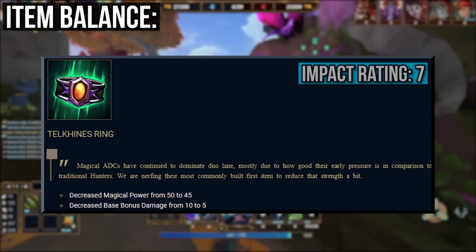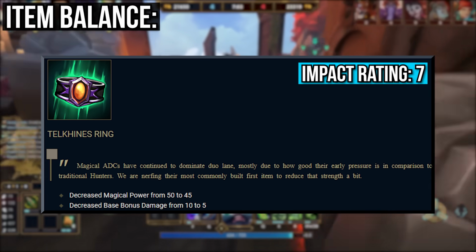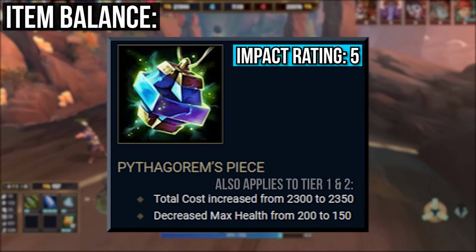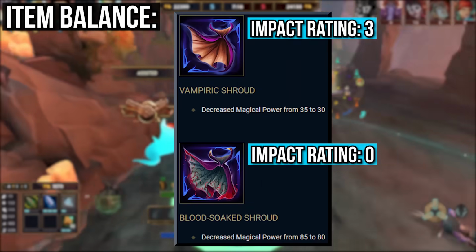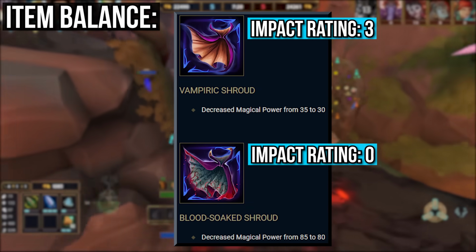This item still does like 5 different things for you though, so I wouldn't expect it to be completely dead from this change. Telkine's Ring loses 5 power and 5 of the bonus base damage, should hurt magical ADCs early game quite a bit as they are dominant in the meta at the moment. Pythagorean's Piece and its associated tier 1 and tier 2 item all got 50 gold more expensive, while Pythags itself loses 50 health too. And finally for items, Vampiric Shroud and Bloodsoaked Shroud both lose firepower, probably not that relevant.